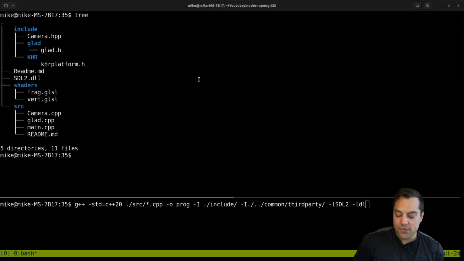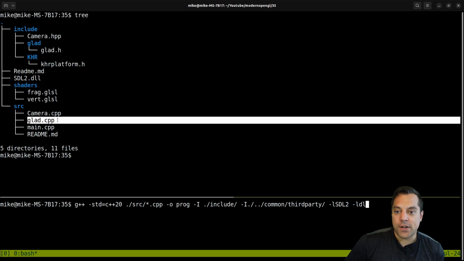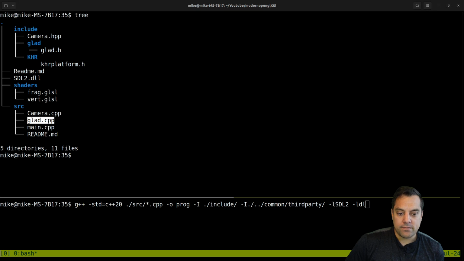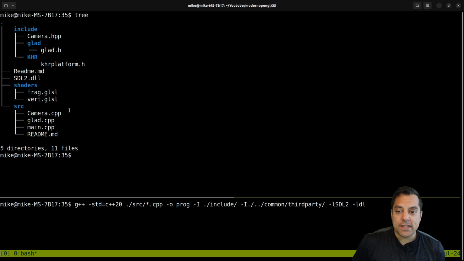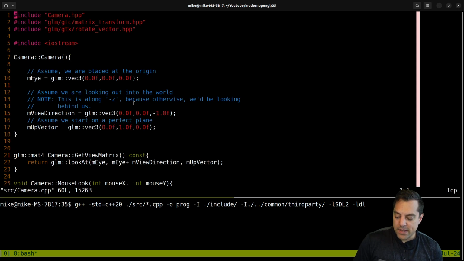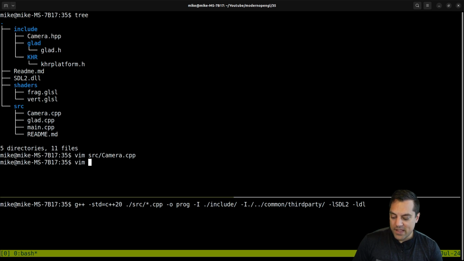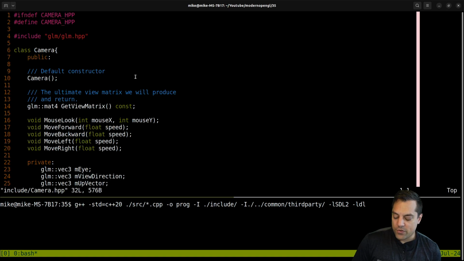But with that said, let's go ahead to the code and I'll give you a brief recap of what we've got. Our source file currently consists of the main, the glad, which gives us the prototypes of all the OpenGL functions, and then our camera class, which manipulates the matrix here. Let's briefly look at the source and the camera CPP. Whenever we're looking at these files, it's always best to look at the header file first to get a brief recap.